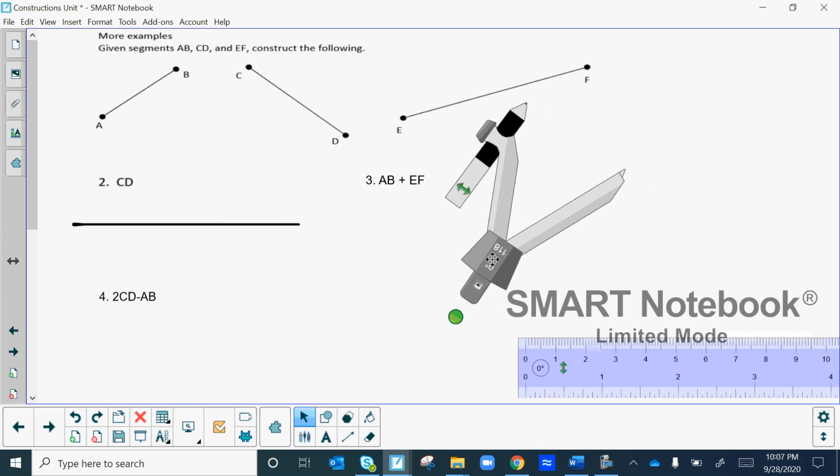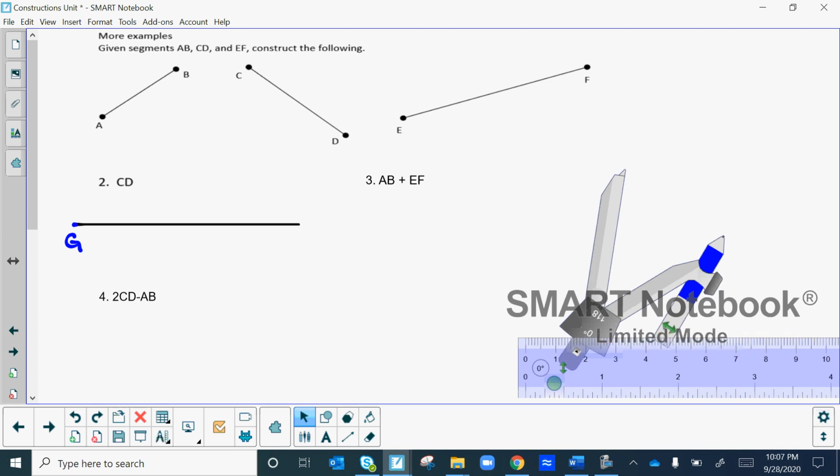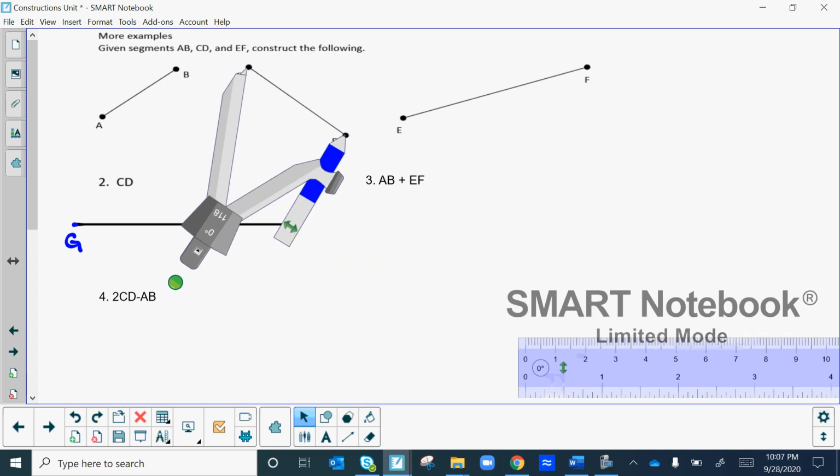Okay, so then I got my width. So now I want to come over here. Let's make up some new letters because we have A, B, C, D, E, F. Let's call this one G. Okay, so that's going to be G. And now remember, I measured this perfectly.